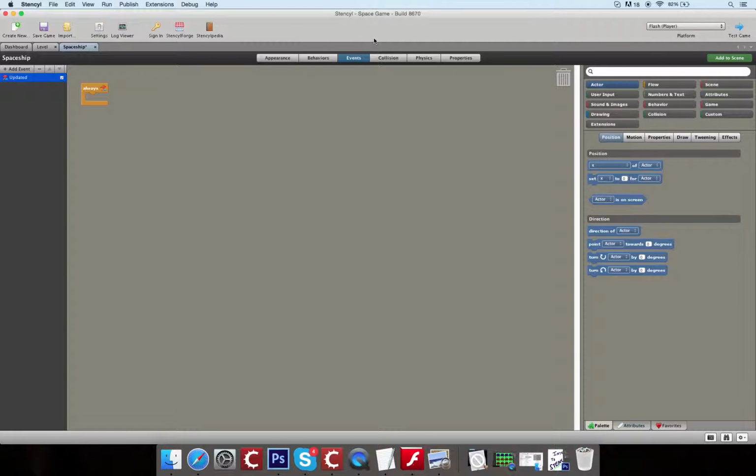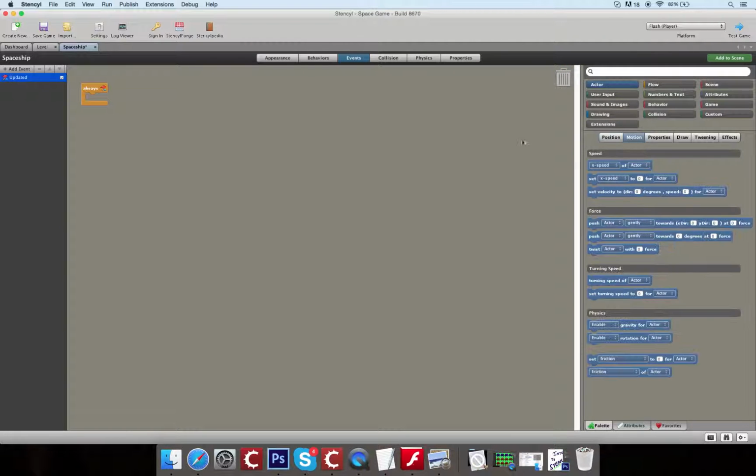But what I'm going to do, for starters, before we make it so that we can trigger pushing a button, is just get the character to spin or move. So I'm going to set the turning speed of my spaceship. Now you can see it referring to self. The reason it's referring to self is because we're within the spaceship right now. So let's set this to 150. So it'll rotate constantly, rather than just when the game begins.